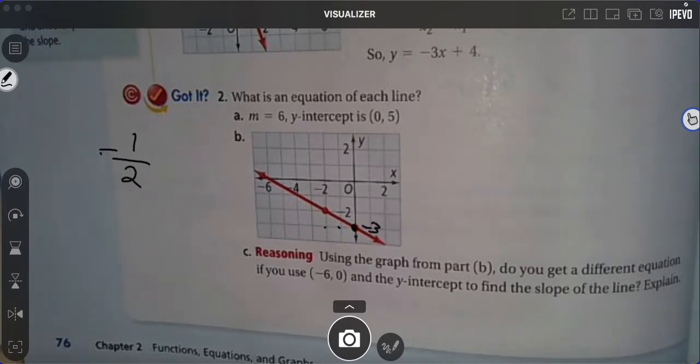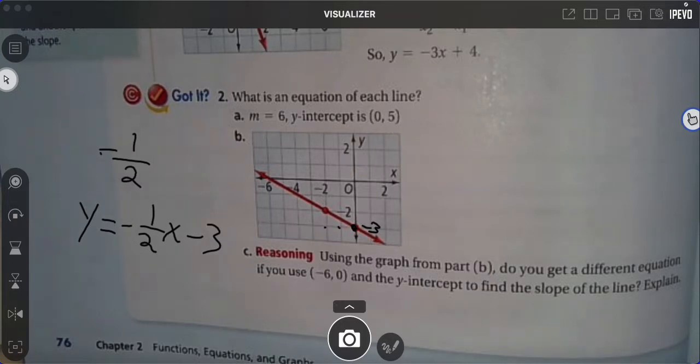So now can we write an equation? Y equals what? -1/2 x -3. Okay. How was that? Okay. On this one, you need 2 things. You need a slope and a y-intercept. So I'm looking at my graph to figure these out. So my slope, I go down 1 and over 2. So that's my slope. I should have written that. My slope is down 1, run 2. Then my intercept, where does it cross the y-axis? It's at -3. So that's why it's this right here.